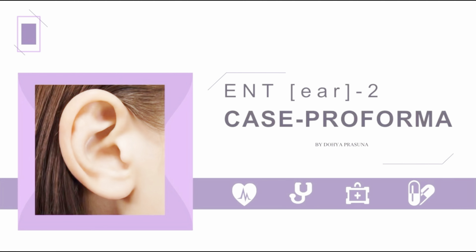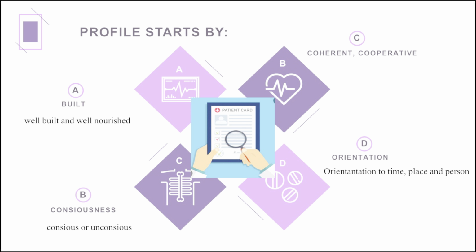In this module, we will discuss the general examination in an ENT case proforma. Now, we have to look for whether the patient is comfortable or distressed, walking normally or requiring support, sick looking or healthy looking, and also notice the hygiene and the grooming. And remember, you should always start the patient's profile with the following: build, consciousness, coherent or cooperative patient, and the orientation. In build, you have to observe the body frame.